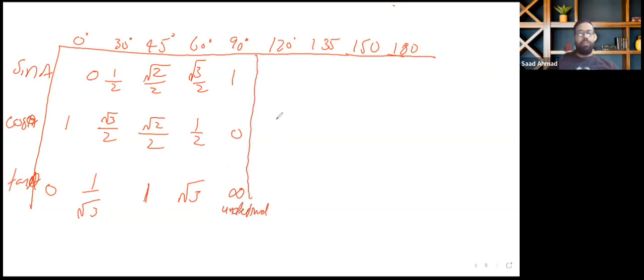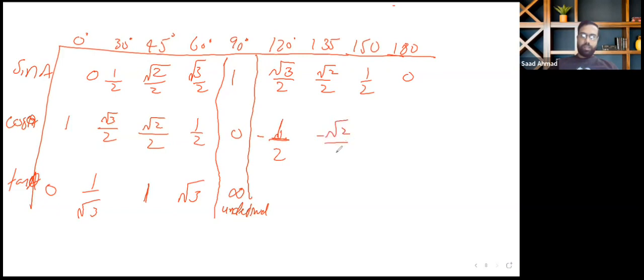Now let's fill in the remaining. You don't need to memorize anything for the remaining part as well. Now just write them again. This one, then the next one was square root 2 over 2. Then 1/2, and then 0. So you see, if you look at the 1, it's the same on both sides. The next one is also the same, and the next, but there's a minor change: there is a minus with them. And again, this one is also with the minus.